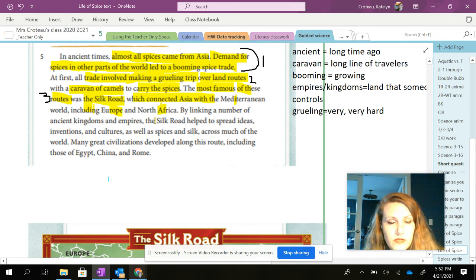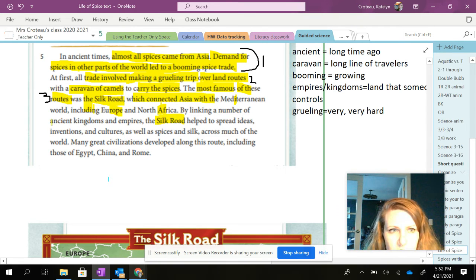The Silk Road is important, but it's just one of the routes that people traded on. It's not every single route that ever existed, right? And so we don't want to make our essay too much about the Silk Road. So if you pick a Silk Road fact, just pick one, because you don't want your essay to feel like the topic is going on to something else or becoming repetitive. So let's see, 3.